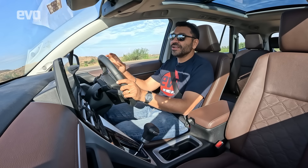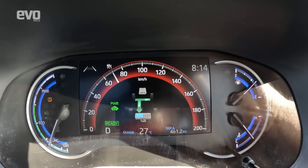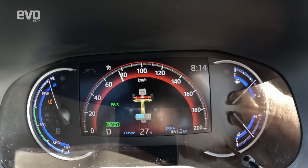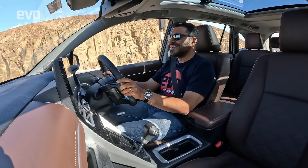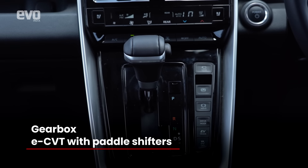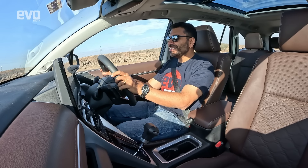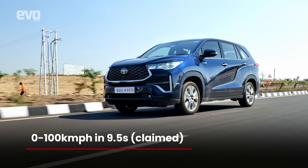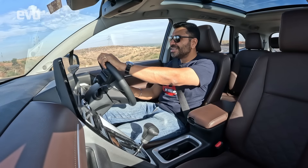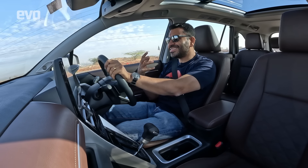This is the evo India channel, so we also drive enthusiastically. Sticking it into power mode, the cluster edges go red and the transmission becomes more responsive. When you gun it, you can hear the engine — and because it's got this eCVT gearbox, the motor sounds a bit strained, like it's struggling. Toyota claims a 0-100 time of 9.5 seconds, which is actually pretty quick and makes it one of the quickest cars in this test, but that strained sound when you push it doesn't give it a sense of enthusiasm.